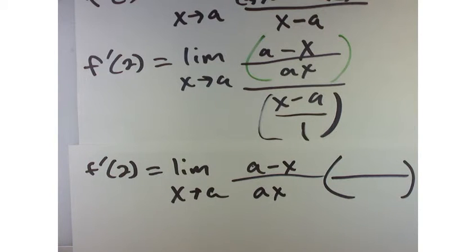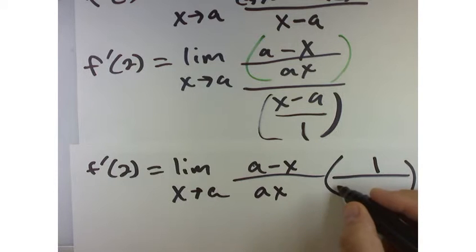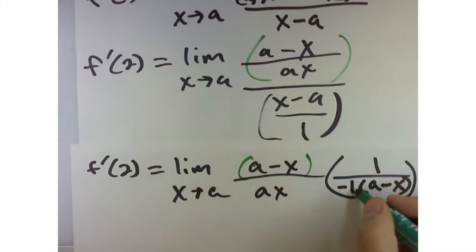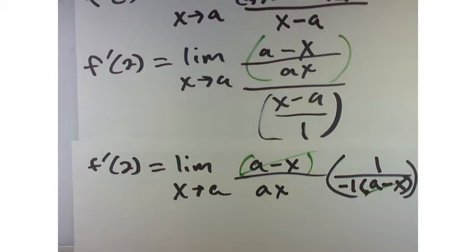But before I write the reciprocal down, so I'm going to have a 1 on the top, and then I've got x minus a, but I'm going to switch that around. Could I say minus 1 times a minus x? Why couldn't I? It'd be positive. Yeah, you can, because you're going to distribute the negative through and get negative a plus x, which is the same thing as x minus a. Now why would I do it that way? Because by pulling this negative out, I can cancel the a minus x with this a minus x up here, right? Does that make sense?